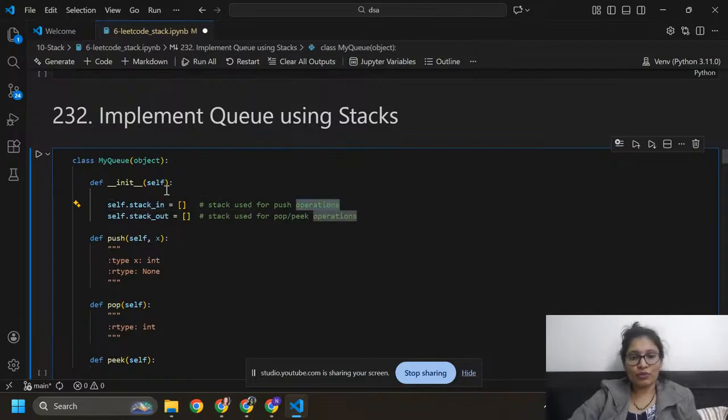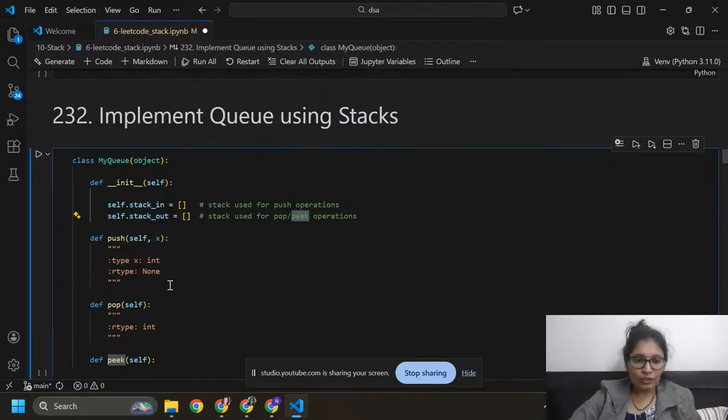If you want to add anything, that's why it is called stack_in. self.stack_out is used for pop and peek operations, meaning you remove the last element from the stack, and it gives you the top element by using peek.